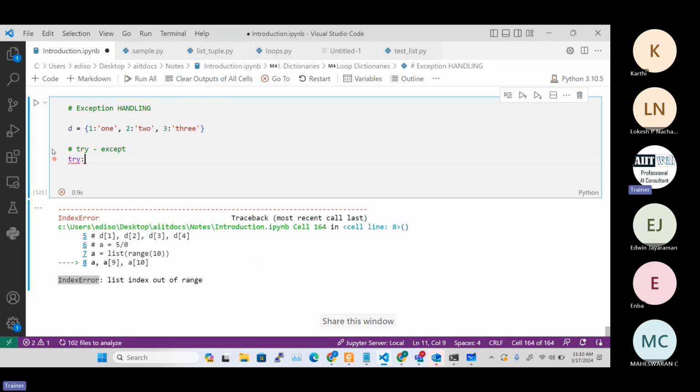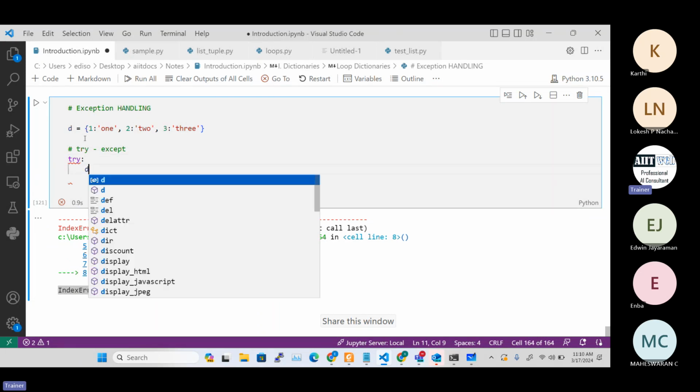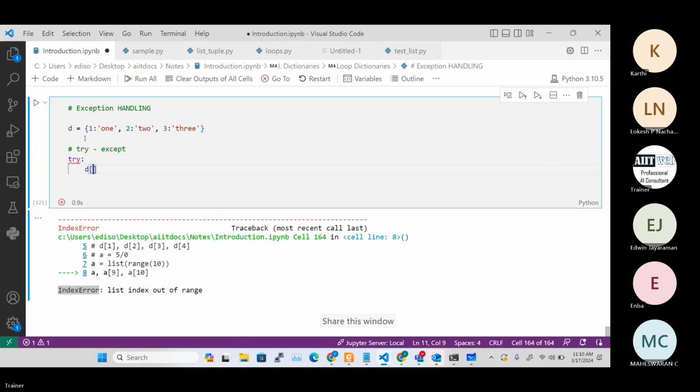I'm just going to enclose this particular statement of accessing the D element inside this one, try. Okay. Suppose I just wanted to access 4, the string 4. I wanted to access the value.